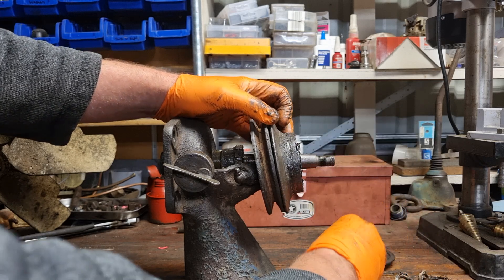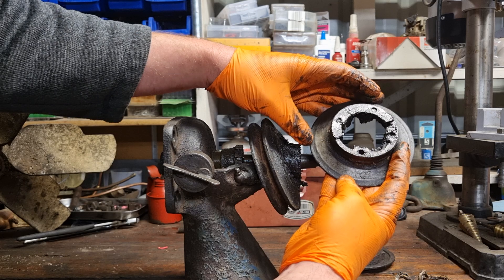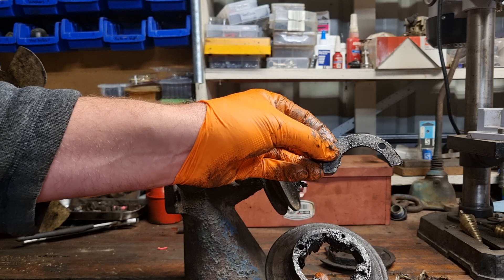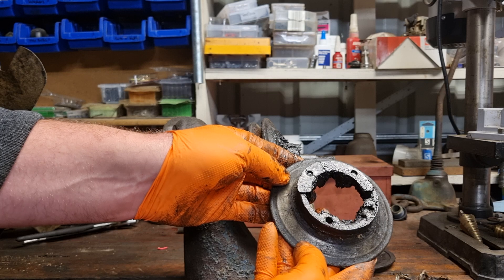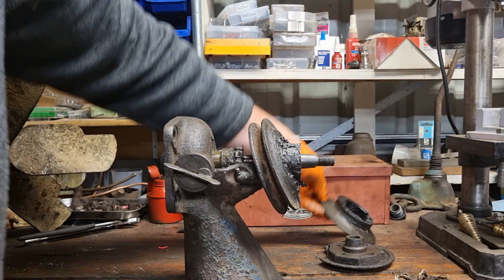We pull off one part of the pulley, then the next part — that's the other half of the pulley — and in there you can see a shim. The other one would be in the grease on the other half of the pulley. This one has obviously had some shims added at some stage, so they come off.